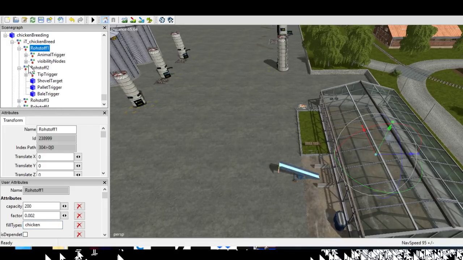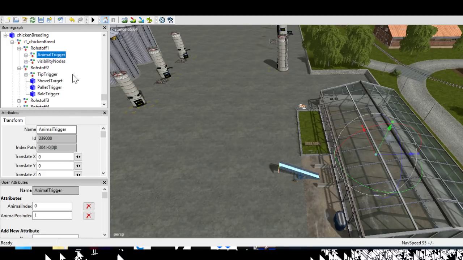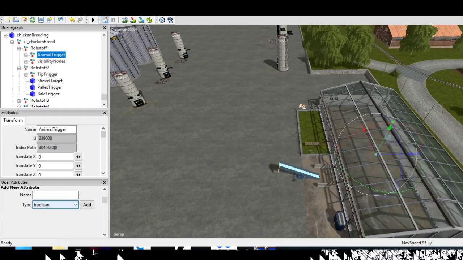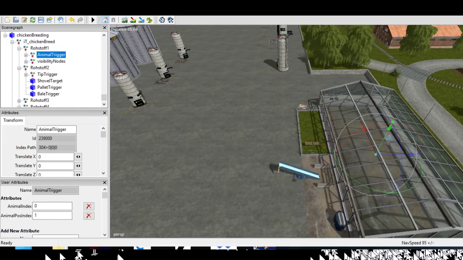Let's see. Animal trigger. See, that's not going to show me nothing. But if anybody knows more about this than I do, please let me know what I'm not seeing. Let's see, the user attributes. Nope.